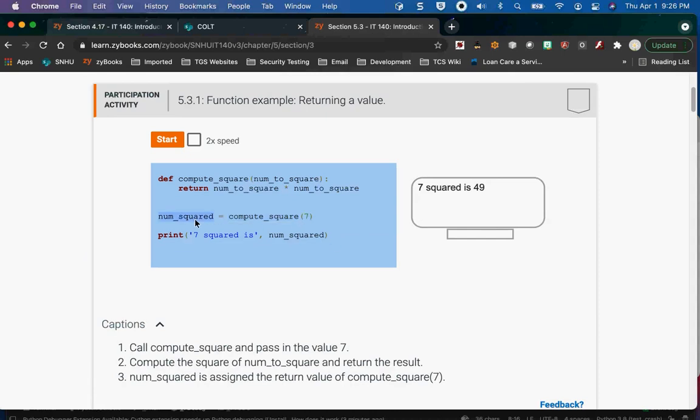a value of 7. Now I have this thing in front of that function, and that is a variable. Num squared is a variable. I know it's a variable because it's on the left-hand side of a single equal sign. And to the right is, in fact, a function call. This line tells me that compute square is going to return something. I should expect something back, which tells Python there needs to be a return statement there. And then I can do something with the value that's being returned.